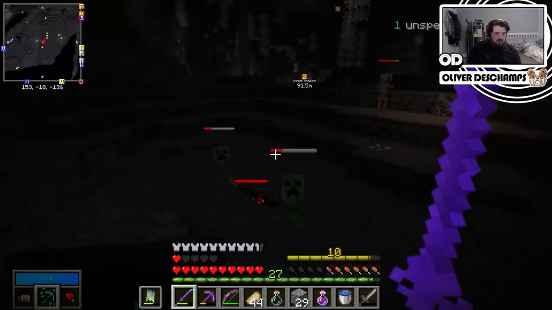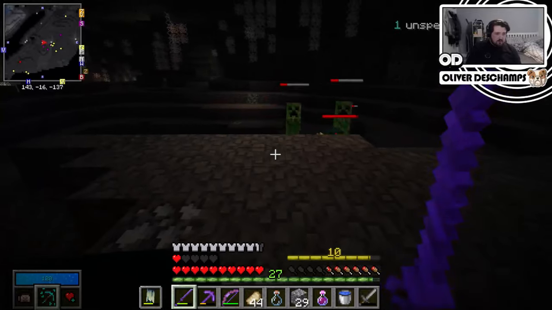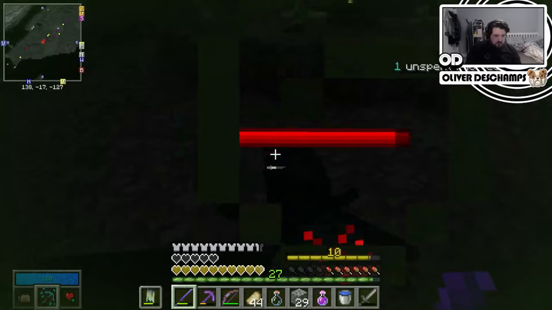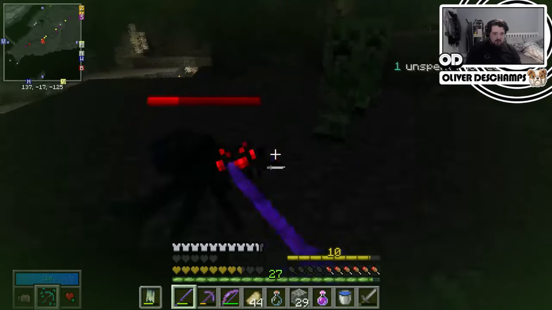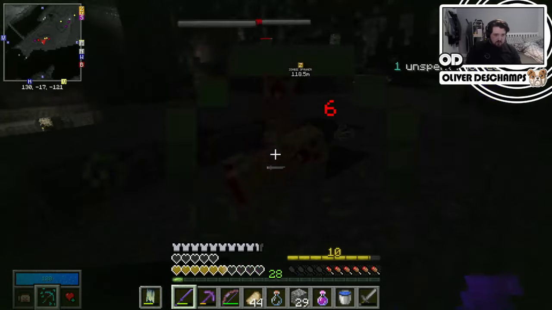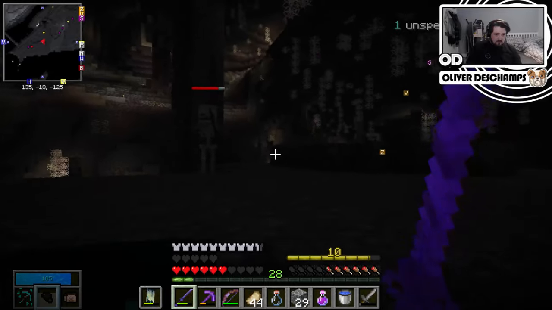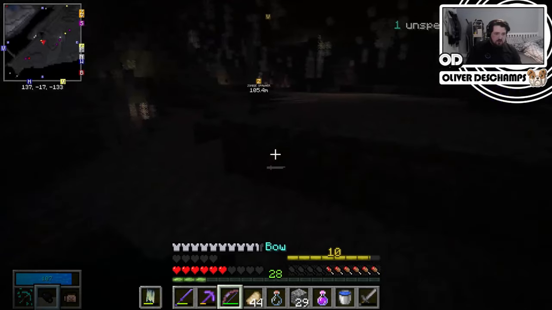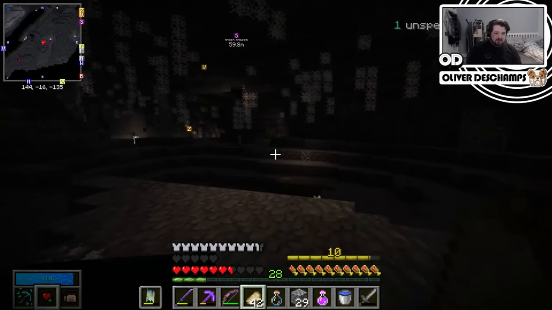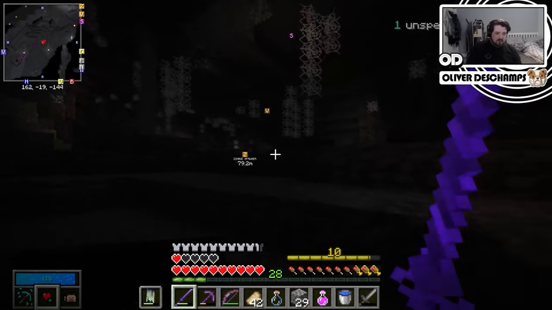If I can get the skeleton to finish these creepers off, I'll get records, won't I? Come on. Oh, you need to die. You need to leave. This isn't worth it. Yeah, it wasn't worth it. We could have died. And I'd like to keep our levels. We're doing okay on levels, and to lose them would be very sad.